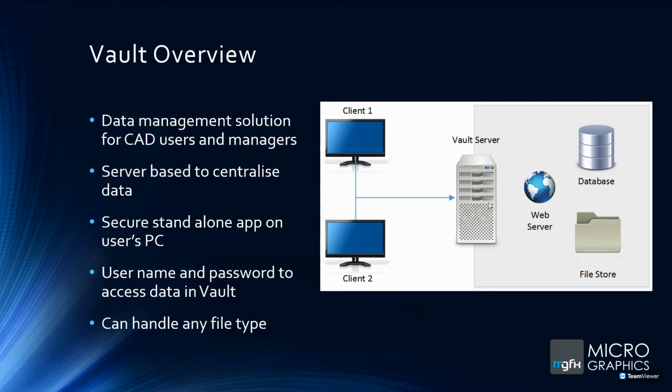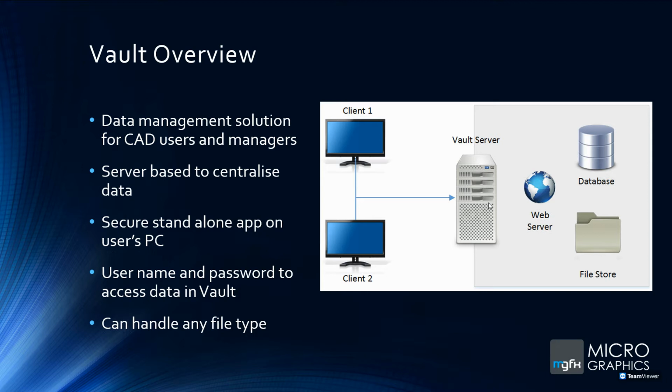Now, Vault itself is a two-part system, two main parts. You have the client. If we refer to the image on the right-hand side there, you have your client. In this case, that image has two clients that connect to a Vault server. So Vault comprises of your client-side software. That's what the everyday user is going to interface with. And then you have the Vault server, which then stores all your data. And in a nutshell, that server is made up of three components.